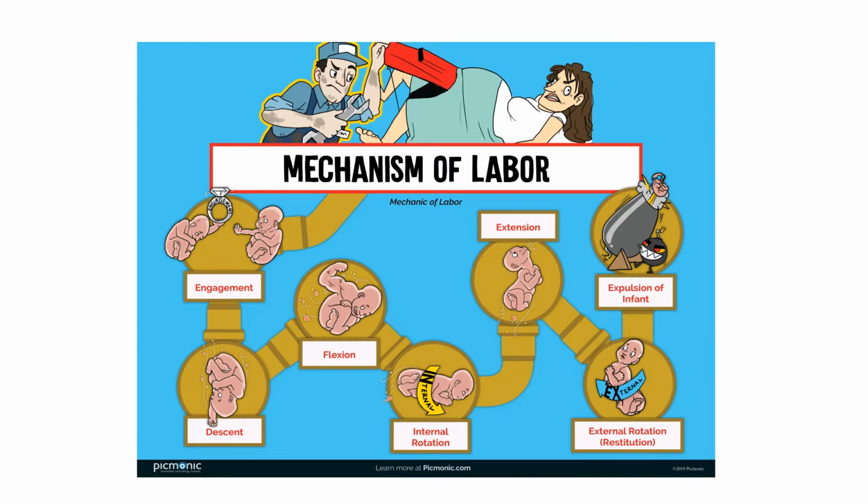Internal rotation, that occurs most commonly from the occipital transverse position. Extension, again, enables the head to emerge when the fetus is in a cephalic position. That begins after the head crowns, so the head will crown. Restitution is the realignment of the fetal head with the body. Then external rotation, the shoulders externally rotate after the head emerges so that the shoulders are in anterior-posterior diameter of the pelvis. And then expulsion is the birth of the entire body.